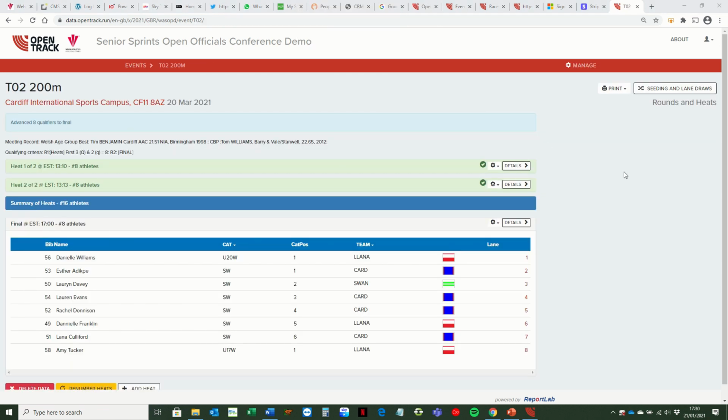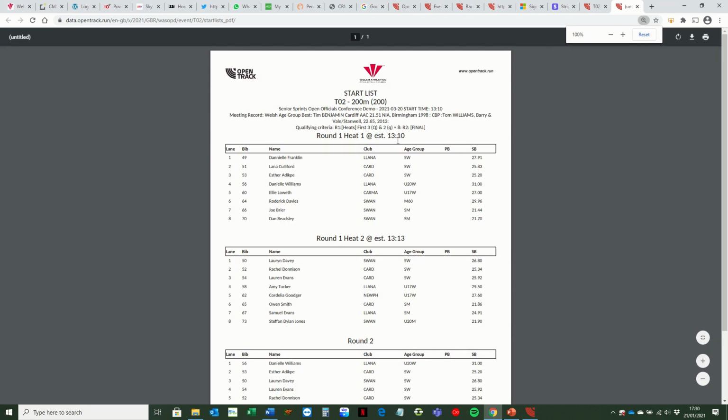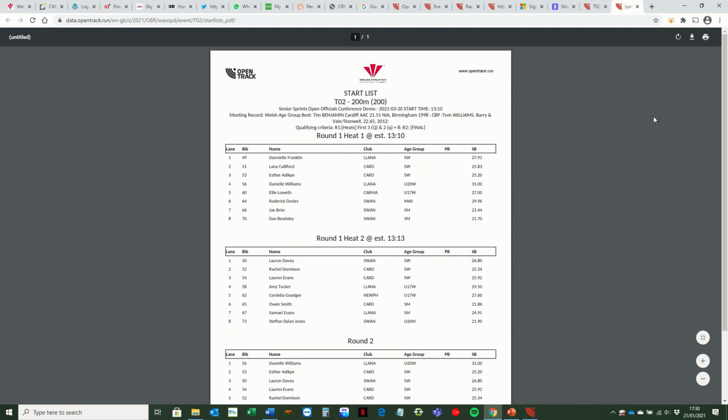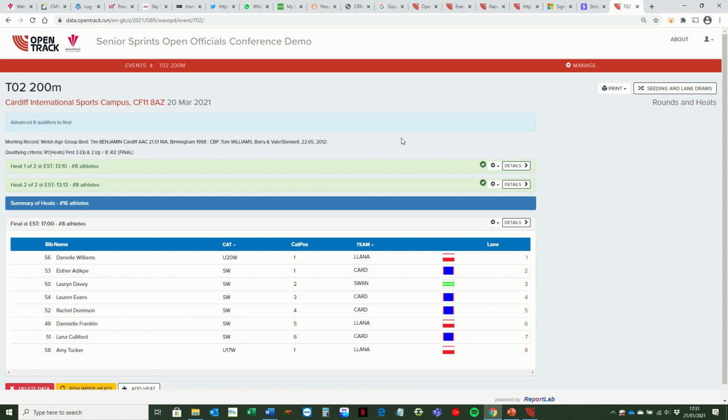So you can see now, just with a little tweak, pressing the Advance to Final button, this gives us all the athletes as they've been seeded and as they appear on the start list for the public as well. So we go round 1, round 2, and round 2 is the final. That still needs to be tweaked by OpenTrack because that should show heats and finals.